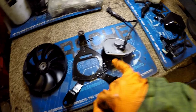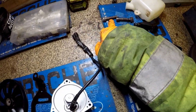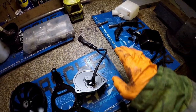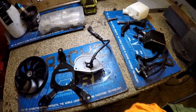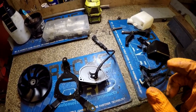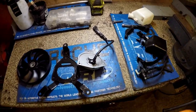We're going to just run some taps through the threads. One tap I don't have, which is the M8 fine thread, I think. I've only got the coarse thread, so we'll just gently work that through. Bit of copper slip, put together what we can here, take the rest over to the bike and dry fit some parts, particularly the radiator, and we need to get another actual part off and repair that. I'll show that in a bit. So let's just get this repaired up.